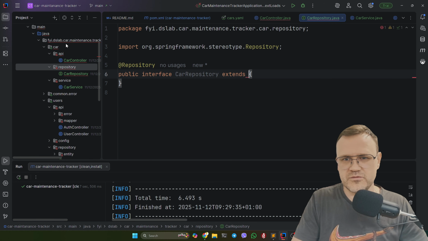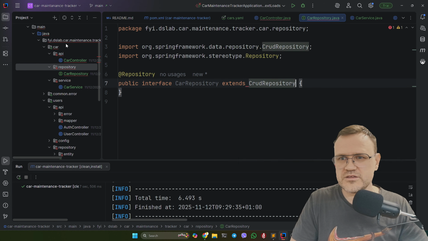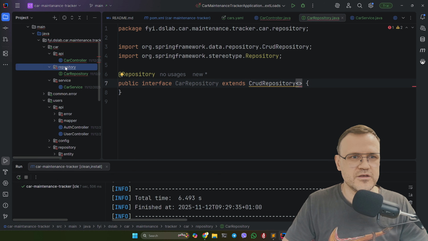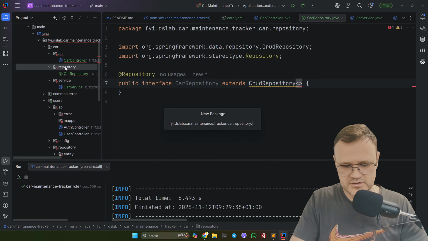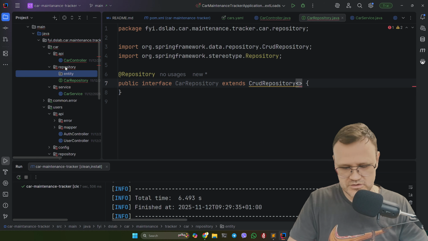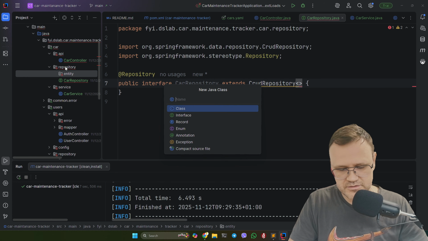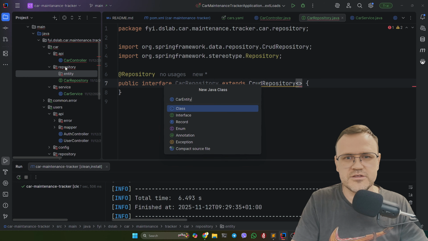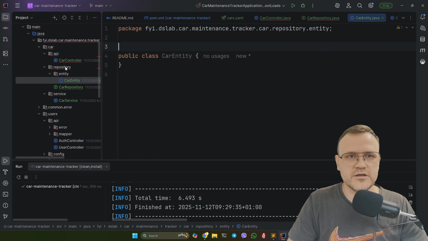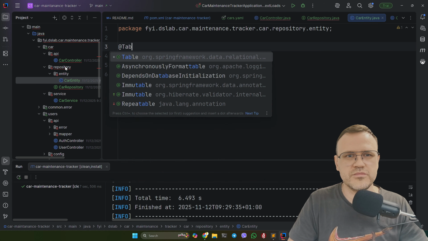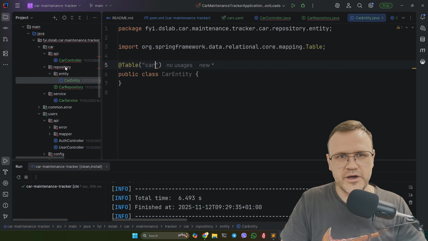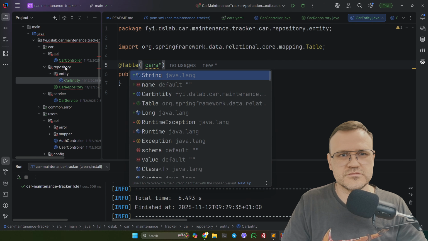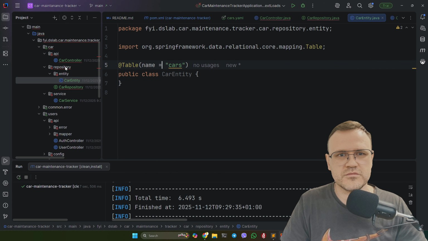And yeah, we need to extend from CrudRepository. There is nothing here. So we need to define our entity, right? Car entity. Yeah, this should be the table cars, table name. Yeah.